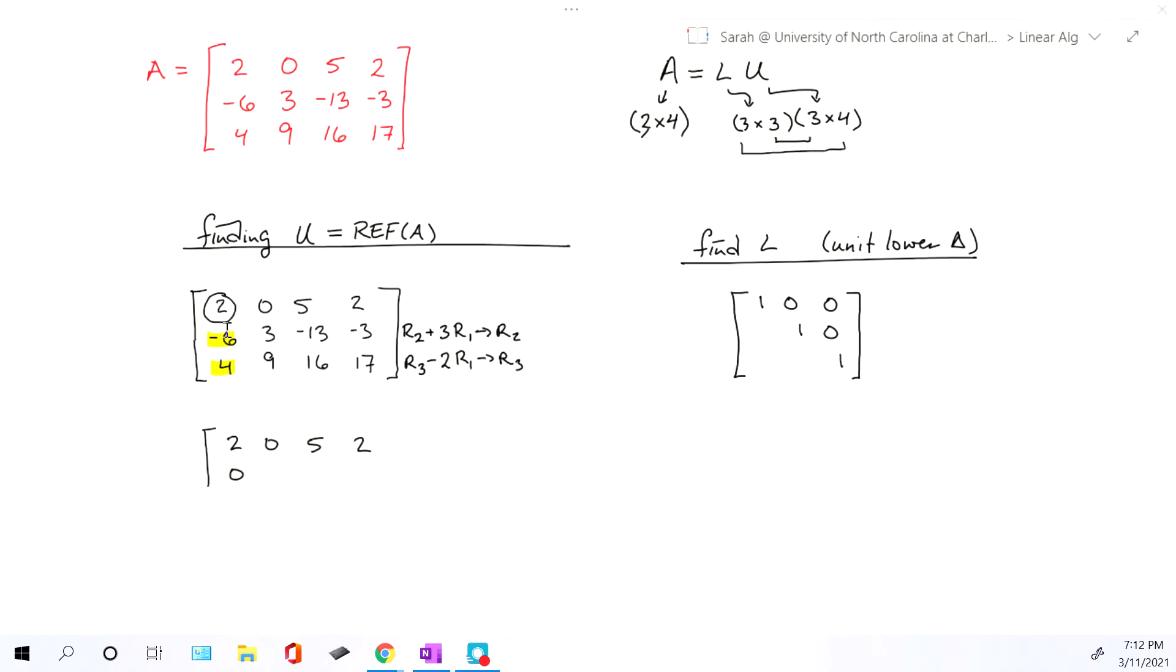However, the second row is going to change. We know that in the first position is going to be a 0 because we forced it to be that way. Second position is going to be a 3. Third position, when we multiply 5 by 3, we'll get 15. Subtract the negative 3. We're going to end up with a 2. Multiply 2 times 3 is going to be 6. Minus 3 is going to be 3.